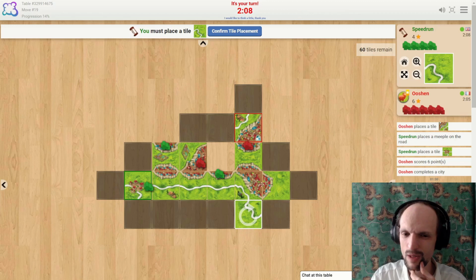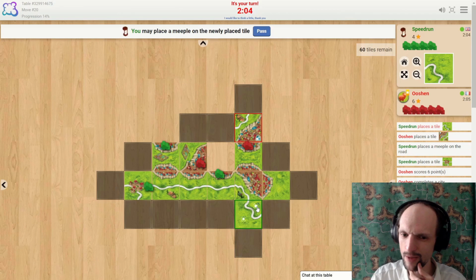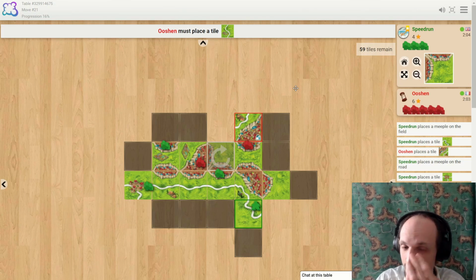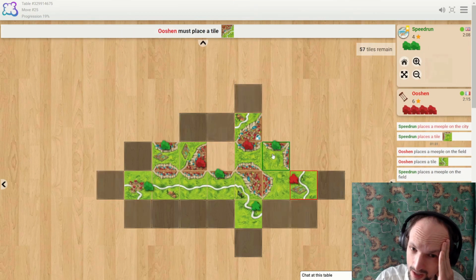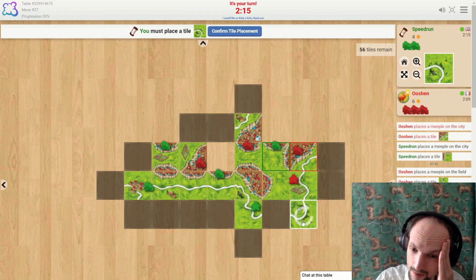I can go here and meeple the field. I can go here and meeple the field as well. I think I like this slightly better. Actually, I don't know. Man, this field can be really, really huge. Yeah, I was thinking of going here, but now that I'm not leaving this empty city cap, I'd rather actually just equalize their city and take care of the field later.